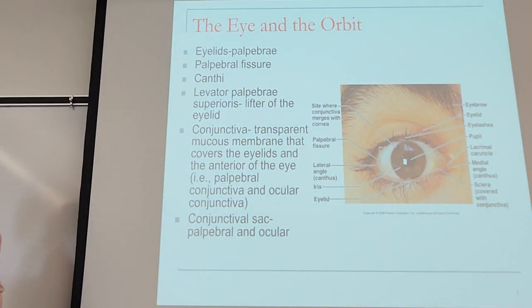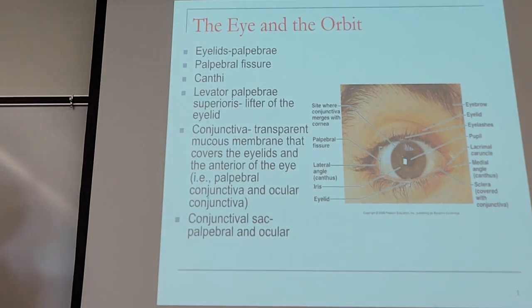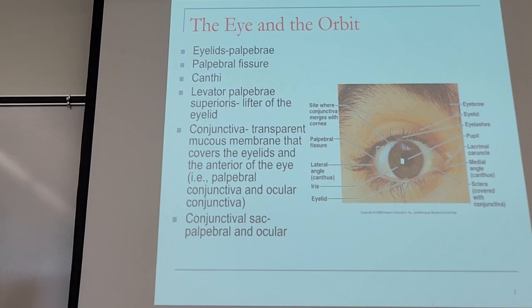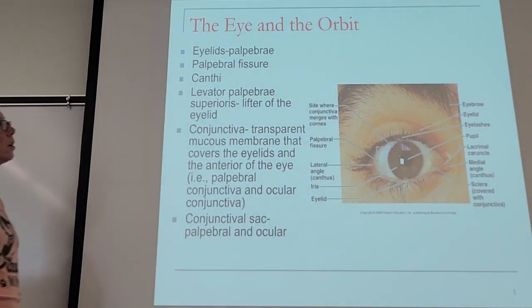We'll end off with the ear, and that's pretty much what we're going to focus on for special senses. So just the eye and the ear for lecture. The nice thing is that we've already looked at this in lab, so a lot of it is just going over structures again, but adding a little bit of conceptual items to the list.